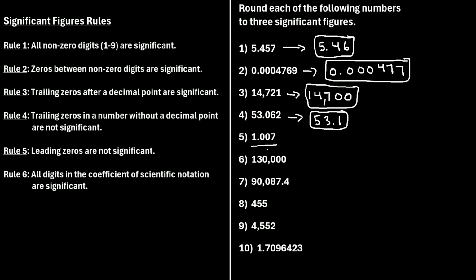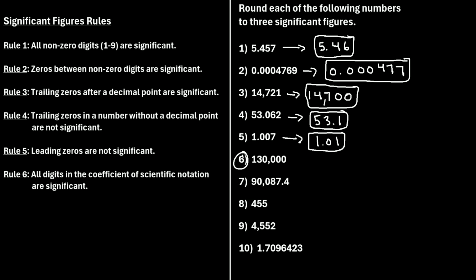So again, first identify what are the first 3 significant figures. So the 1 is significant, and again, these zeros are wedged in between 2 non-zero digits. So both of these zeros are significant. So let's underline both of them. So the third significant figure is this 0 right here. So we'll look at the next number, and this 7 tells us to round this up to a 1. So our final rounded answer is going to be 1.01. And we'll notice that this final value that we just got also has 3 significant figures in the answer.